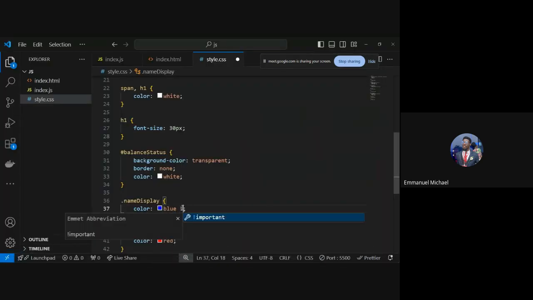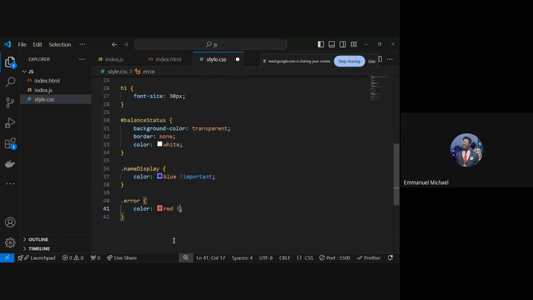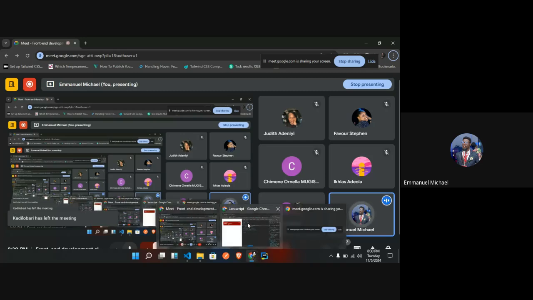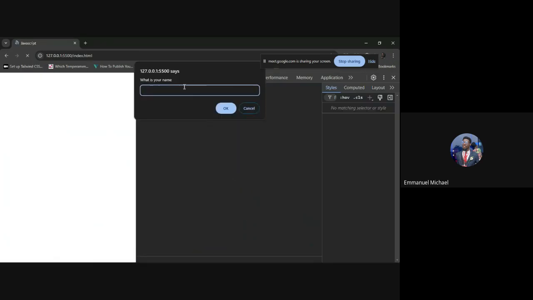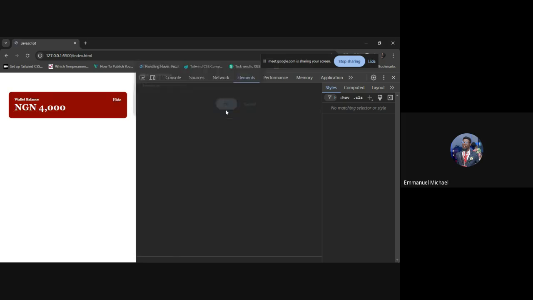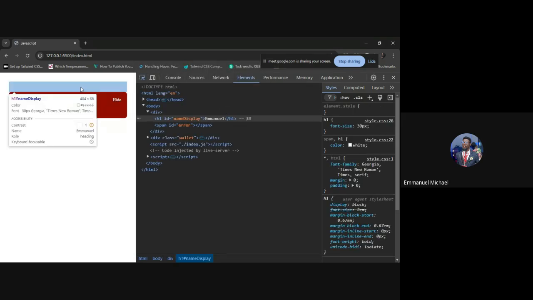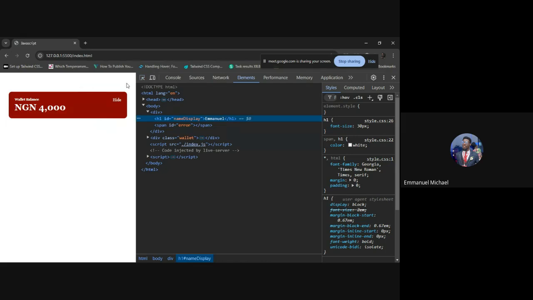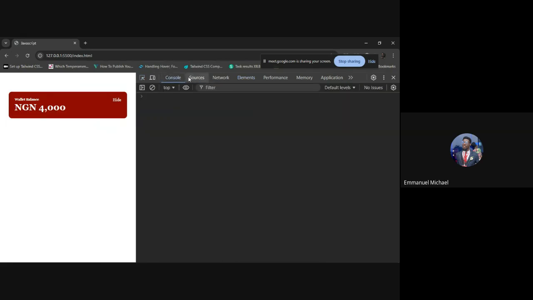I know what to do to get it to work. Okay, so now let's see. Why is it still white? Is that not H1?